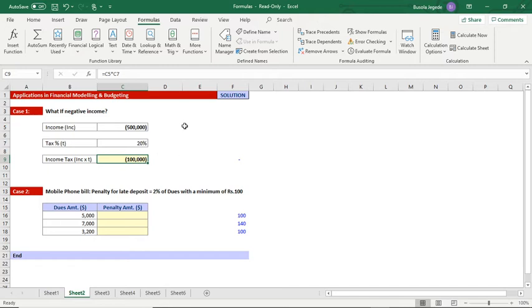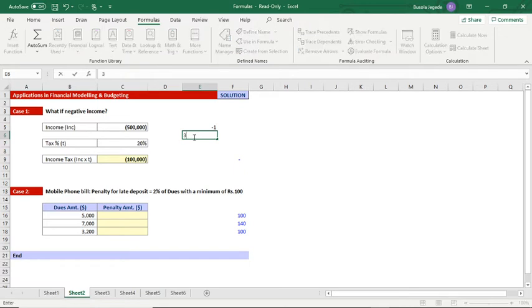So I'll use a simplified explanation for this. So if I have -1 and I have 3, and I want to select the maximum between these numbers, what I'll do is equals to max, I'll pick the first cell, second cell, enter.